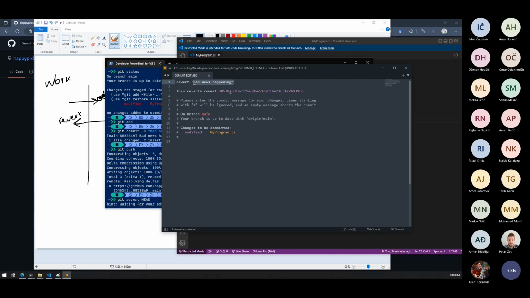And this is the commit hash. And I'm just going to say here, this reverts commit. This is the comment. Why this is happening. And then you have to describe. Like, let's say mistake with code or whatever you would like to call it. I'm going to hit Control S and I'm going to close this.